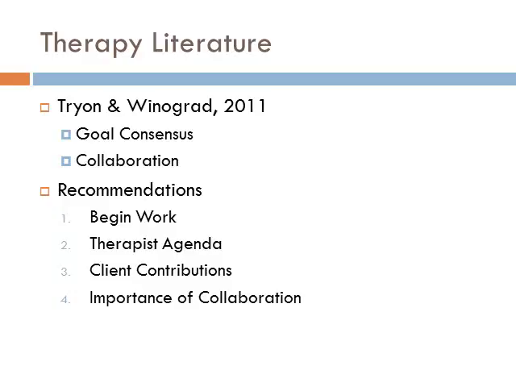Goal consensus was defined as client-therapist congruence on the nature of the client's problems and the way the two parties will work together to achieve these goals, while collaboration is an active process of cooperation in this endeavor. In the meta-analyses of these two groups of studies, these authors found very significant effect sizes, suggesting that meaningful positive outcomes in therapy are associated with improved agreement between therapist and client on the aims of therapy, and with better collaboration between therapist and client over the course of treatment.